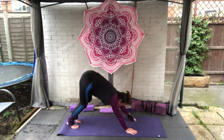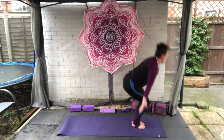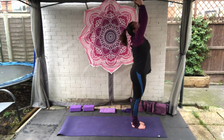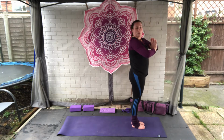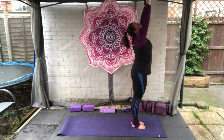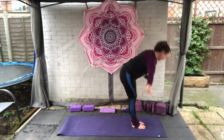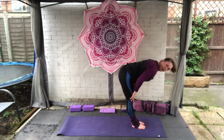And as you breathe out, walk feet to hands. Big breath in, come all the way up. Hands to prayer. As you breathe out, bring them to heart center. And we're going to go into a sun salutation. So big breath in, arms come up. As you breathe out, we're going down to the toes. Breathe in, half lift, flat back.